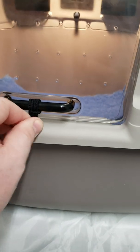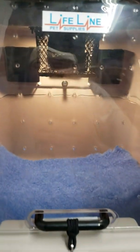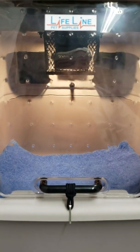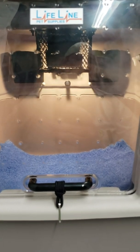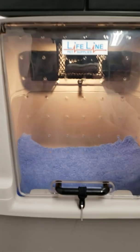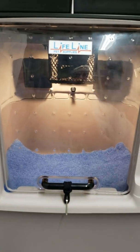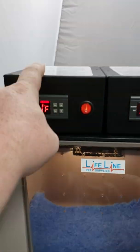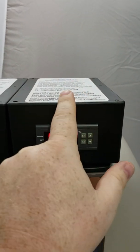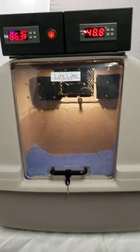We do recommend keeping the unit in a 68 to 72 degree normal room temperature environment. That is where we recommend and test it, and it will run at its optimum level. We have not tested it below 65 or above 75 degrees, so we cannot comment on performance outside of a normal room temperature environment. Right now it's calling for humidity there, and there are lots of features on this unit. You can watch our other video on this. The standard setup with just one box goes in the center and is $449, and this option is another $150 to add the digital humidity system and pump, which we highly recommend. Totally portable.